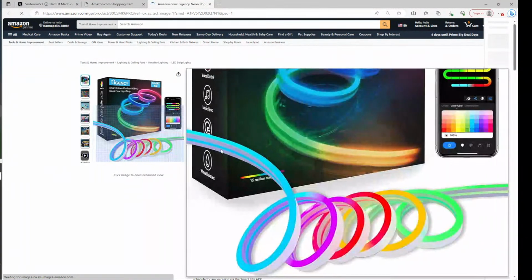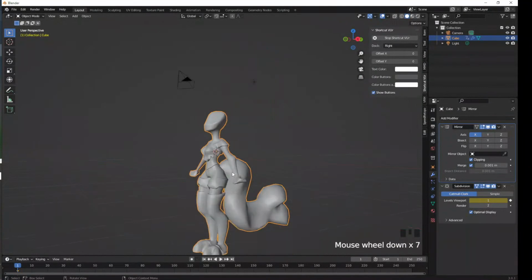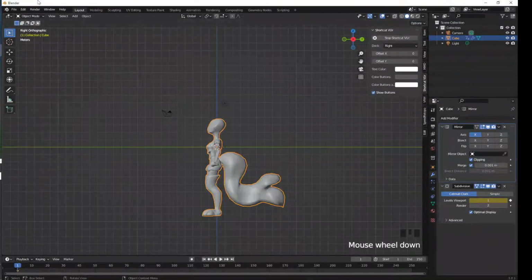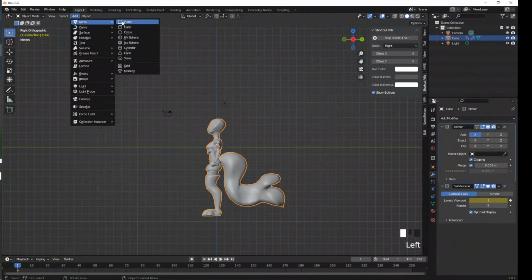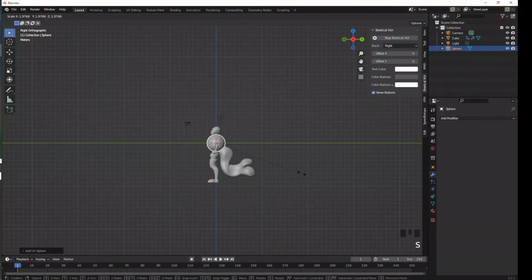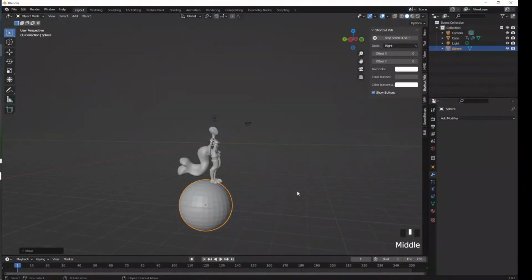So I string those through, and then she'll light up to music is what I'm planning. And I'm going to make her pretty big. So she's going to have a UV sphere probably. And then I'll print the sphere in two bits and then her in two bits. So she'll be very big, I think.